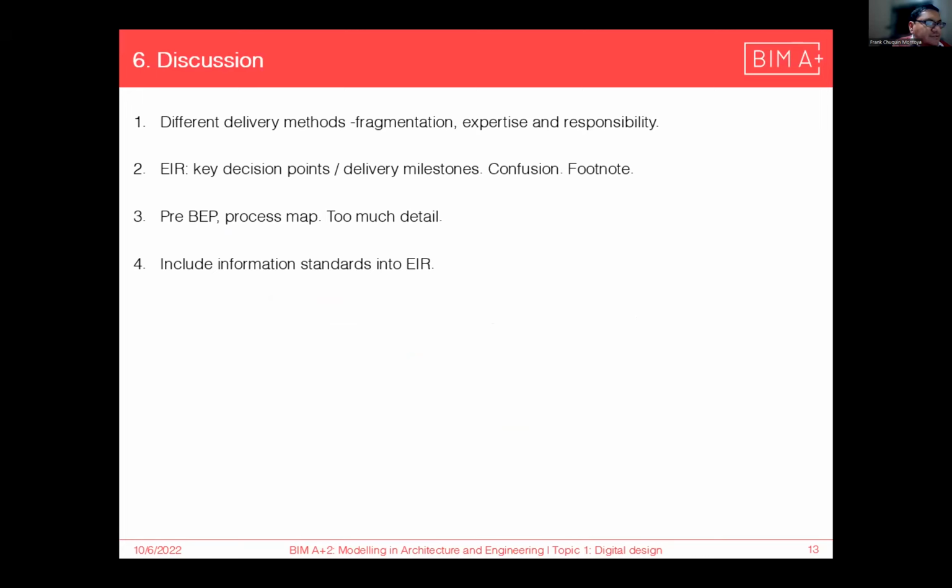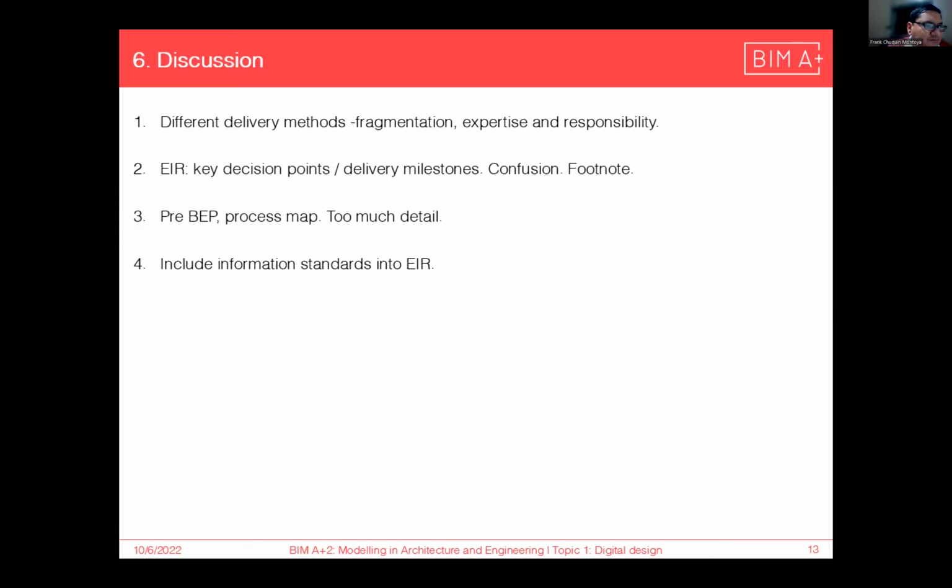The second point is about the confusion that can arise from having two closely related terms: first, the key decision points, and second, information delivery milestone. According to the responses of the interviews, it is necessary to state clearly the distinction between them and how they are related. This was included in a footnote in the template that says a delivery information milestone must be delivered specific days or weeks in advance compared to the key decision points associated, in order to have time to review and accept information with the aim to take the most informed decision.